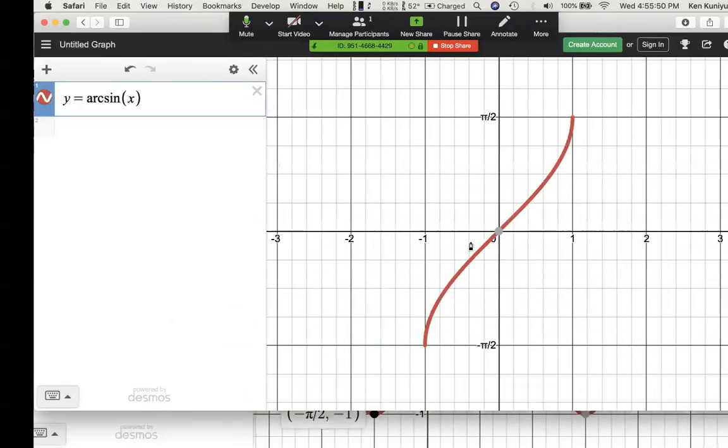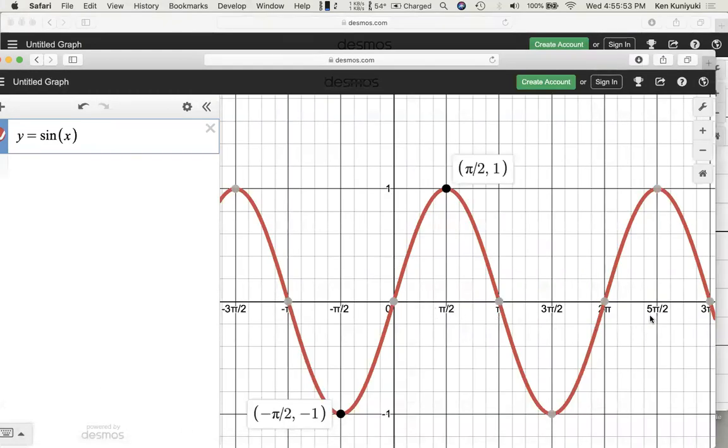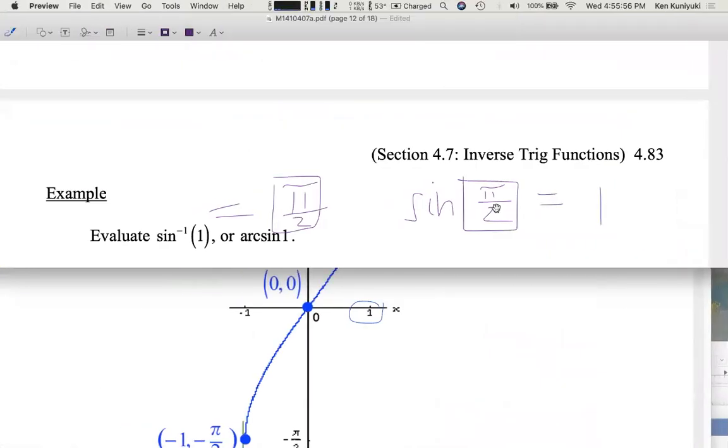So again, even though it's true that sine of pi over 2, 5 pi over 2, and so forth, even though there are infinitely many angles whose sine value is 1, there is only one angle whose sine value is 1 and that is in the range of the inverse sine function. Pi over 2. 5 pi over 2 is not in the range. If you say that the answer to this is 5 pi over 2, that's no credit, because you do not know the range of the inverse sine function, or you don't know that a function is only allowed to spit out outputs in its range, and that's bad either way.